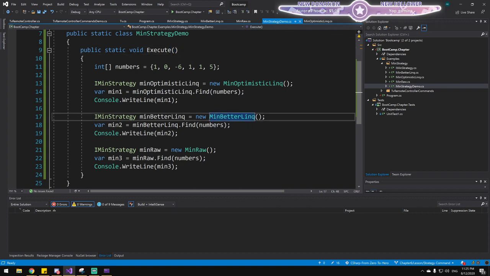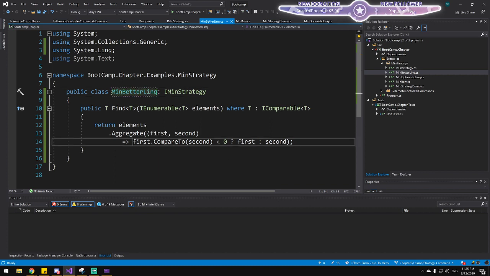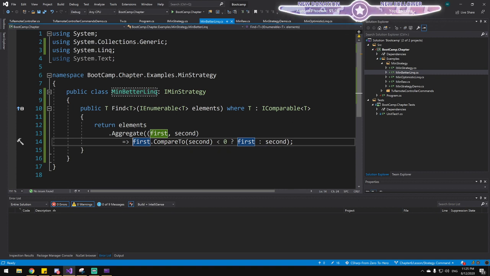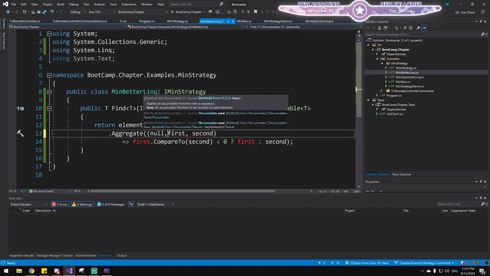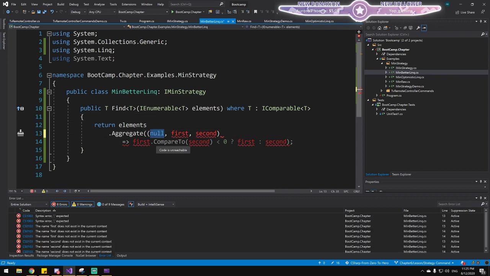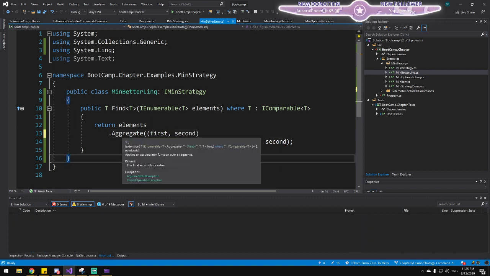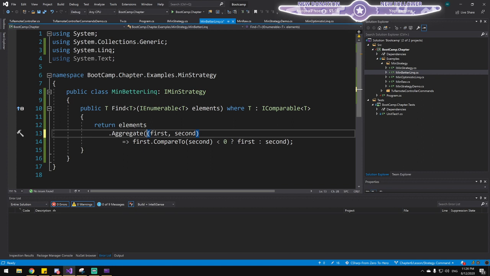Actually, this one has a bug, because there needs to be the first number as well. I think I can just write null. 0, I think I can write. I'm not sure. First with default.